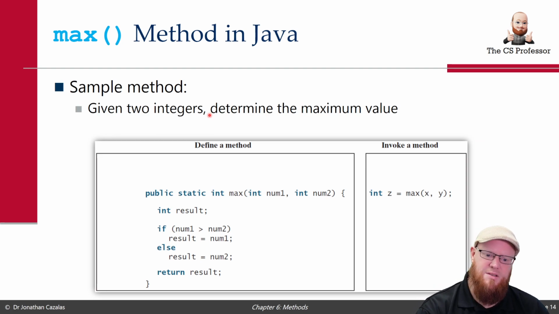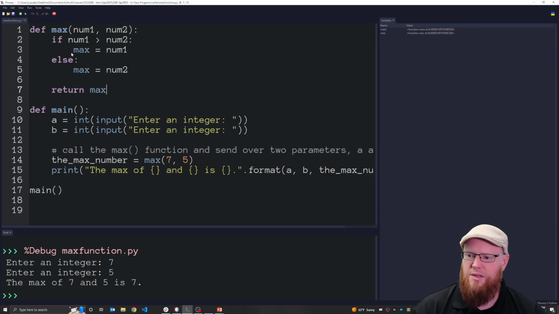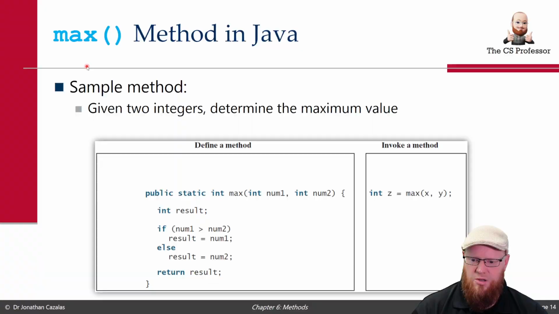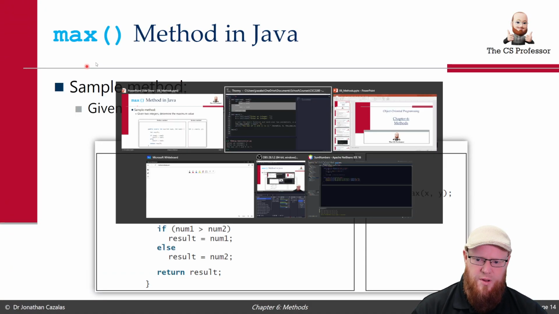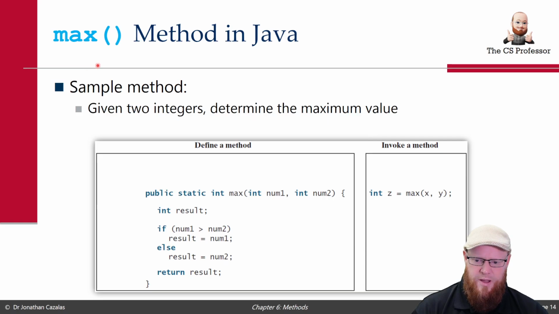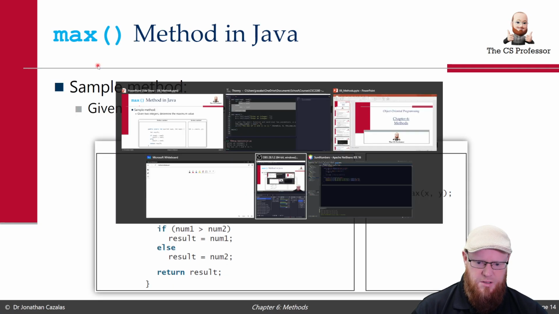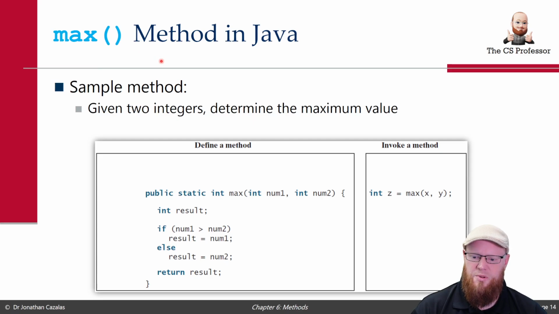So here's this same exact method, and on the right side, we are invoking it. Now I say it's the same method. The only difference is, once again, like we have here in Python where I could have coded it this way. I'll show you the code in Java. You know what? I don't have it open in Java, I don't believe. Let me go back to NetBeans and let's see. Yeah, I don't have this one open, so that's fine.